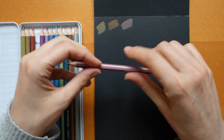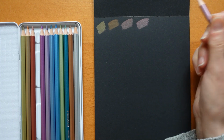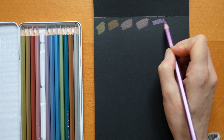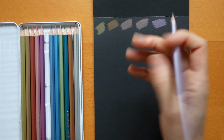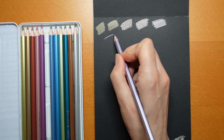These are hexagonal, as you might be able to see. I'm not feeling them showing up massively on black. I think they're going to look better on white paper, to be honest. This is a sort of purple. They do show up enough to be able to use them on black, but I don't feel that I'm seeing all the pigment well, if you know what I mean. I haven't got my light on. If I put my light on, they might shine up brighter.